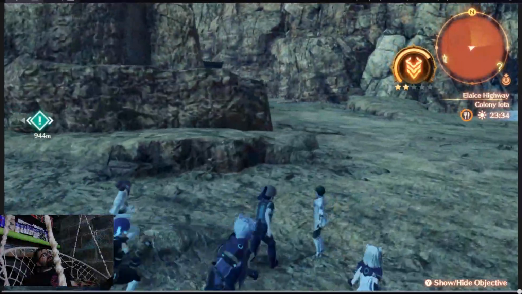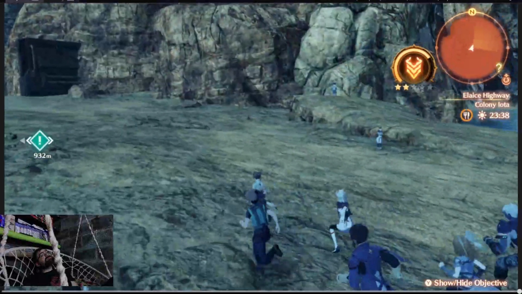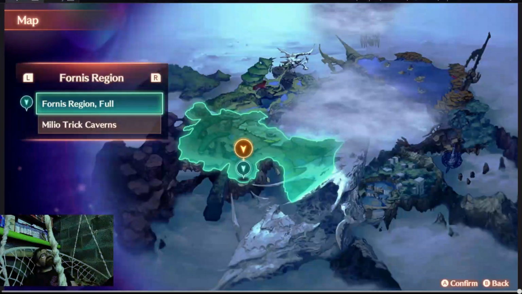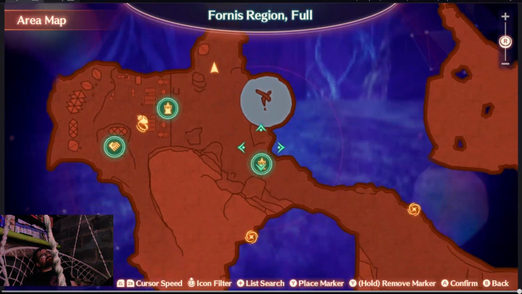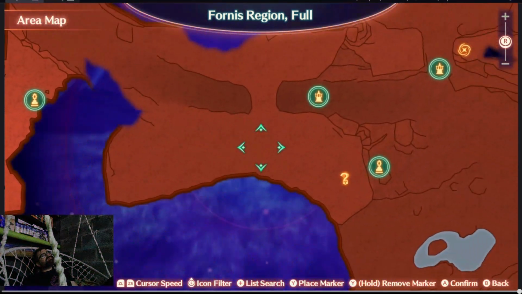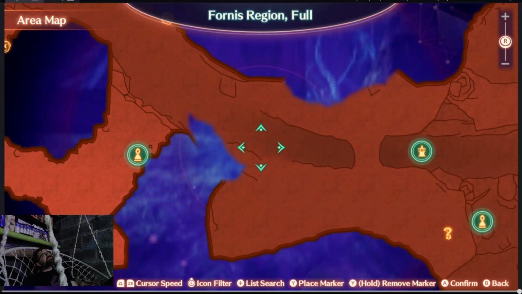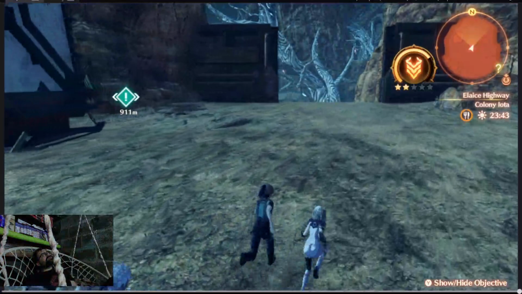So maybe I could go past these doors and find something. Wait a minute. Why is it so low? Oh, I want to do that. Is this where the shard? Oh, supply drop. Quest related. Okay. Well, let's go look over here first, because it's now open.